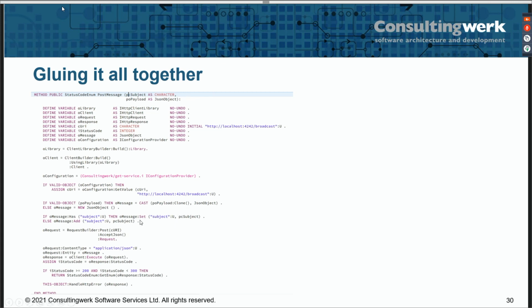So this is actually using a subject and then a JSON payload. This is also setting the content type to application/json, and finally it is executing the request. Right, that's really all there is to it.